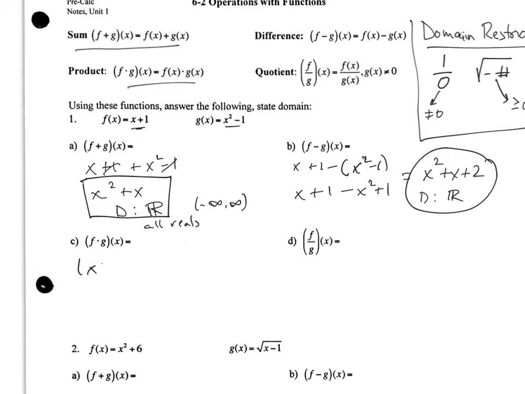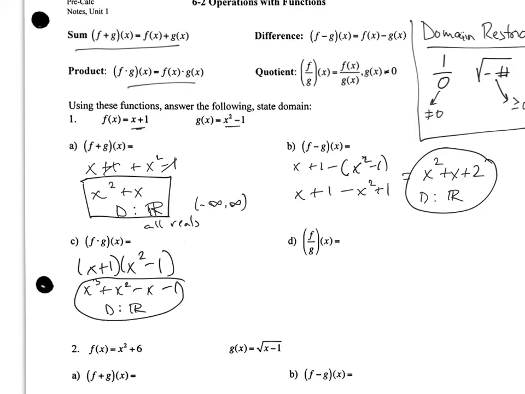Multiplying, I'm going to put it like that and just multiply my binomials together. So x times x squared times 1, x times negative 1, and 1 times negative 1. That is in the correct order, so I don't have to rewrite it. There is no like terms. We have no fractions. We have no radicals.